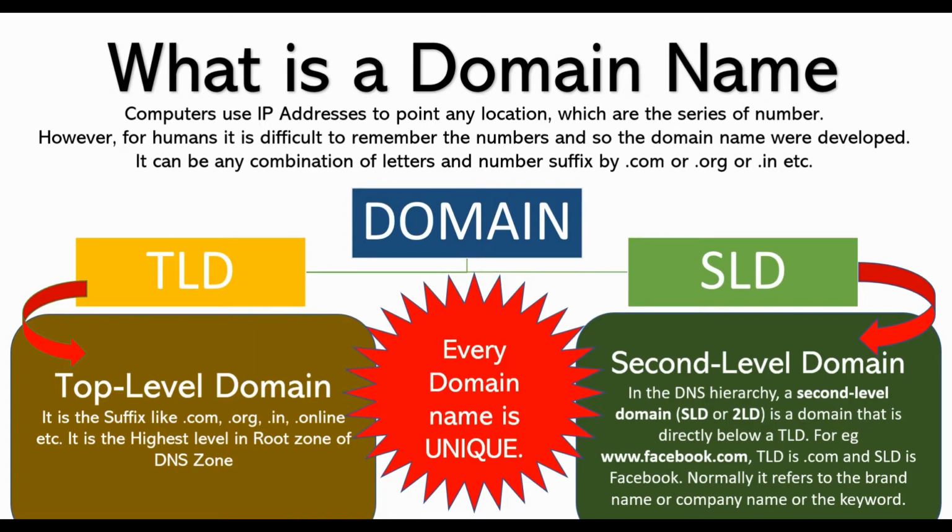Now, a domain name basically consists of two parts, that is TLD and SLD. TLD refers to top level domain and SLD refers to second level domain. First of all, every domain name is unique, as in we can't register two domain names with the same SLD as well as TLD.